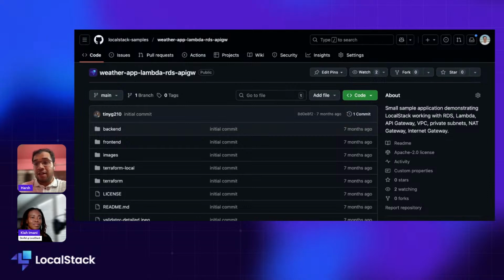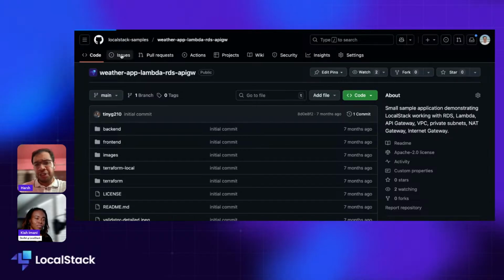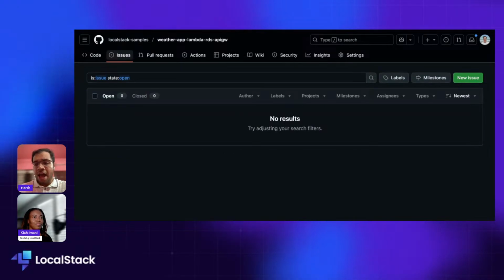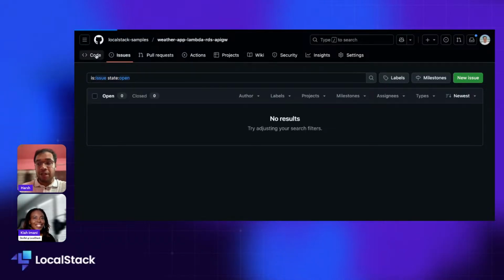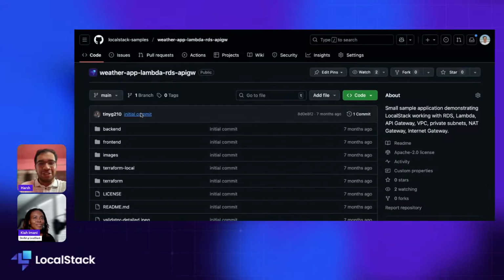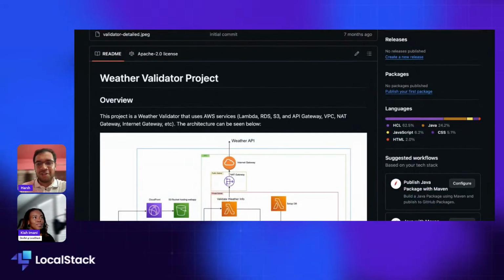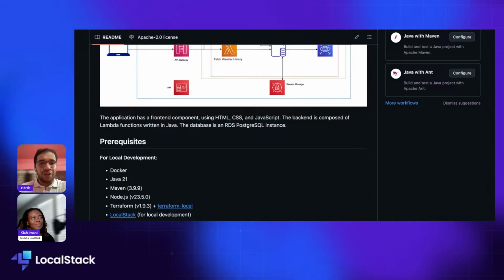What areas do you think people might like to use it with the LocalStack platform? So if you have some ideas, definitely go ahead, create an issue over here, dump in your thoughts, and ping us about that. And we can take a look at that, and we can try to make sure that this sample application gets upgraded to a tier one sample application, which we constantly monitor, we constantly maintain, and make sure that we can also recommend this to all of our customers out there. So finding relevant sample apps, attaching it to a particular use case, revamping it, that is a pretty great way of contributing to the overall samples experience.